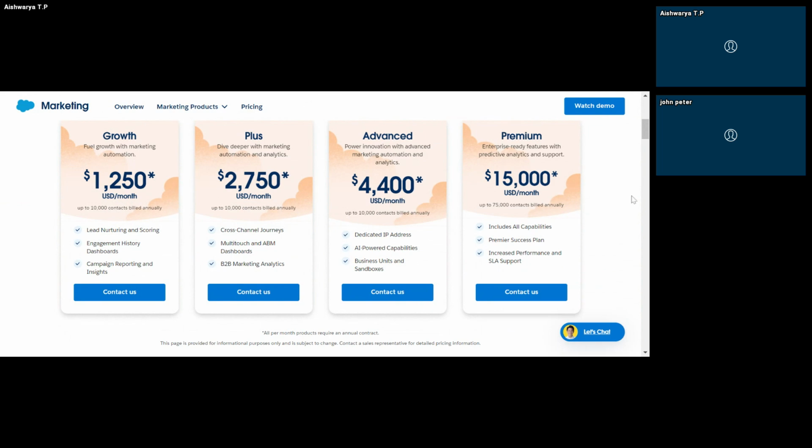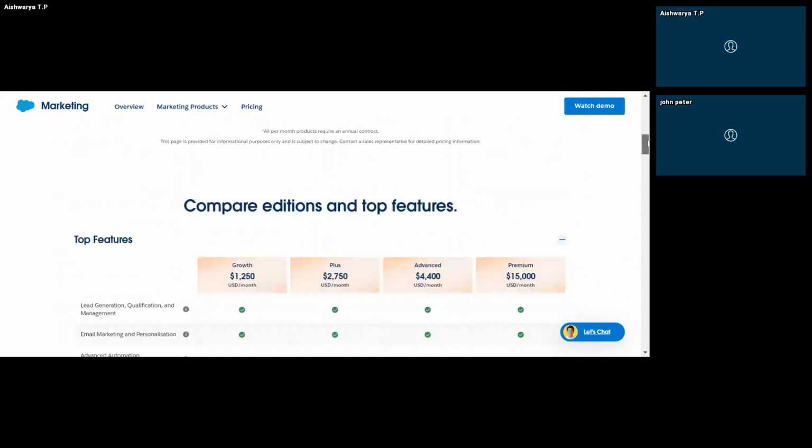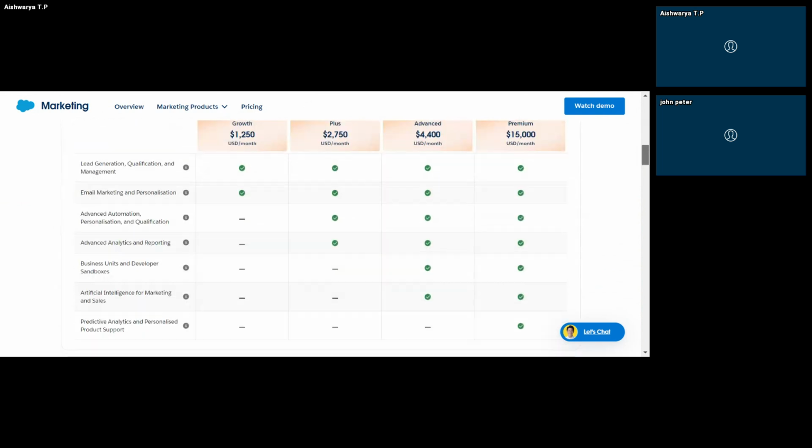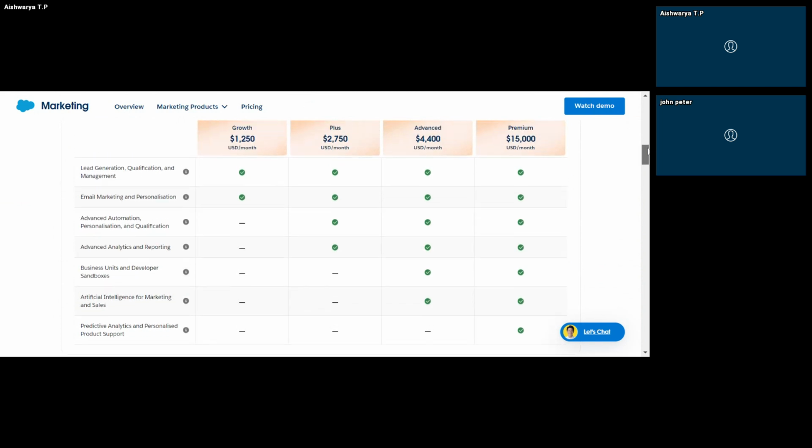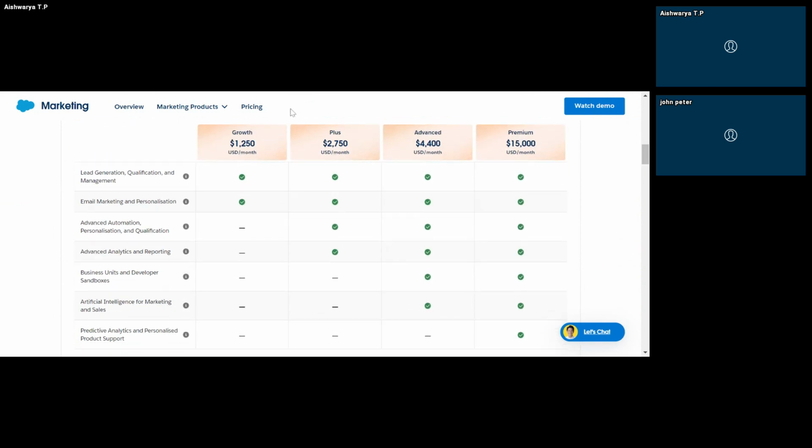These are all the features available within these four editions: lead generation, qualification, and management. That is the basic need of Account Engagement, so that is available everywhere. Then email marketing and personalization is also available. Then advanced automation, personalization, and qualification are not available here but available in other editions.